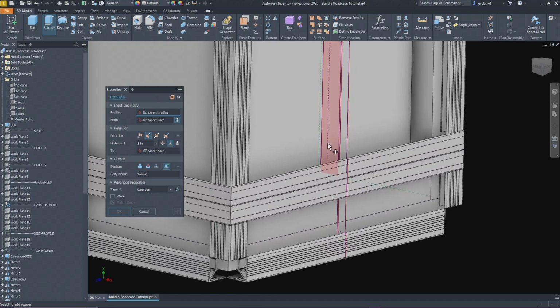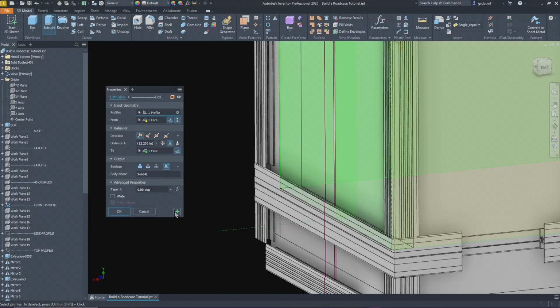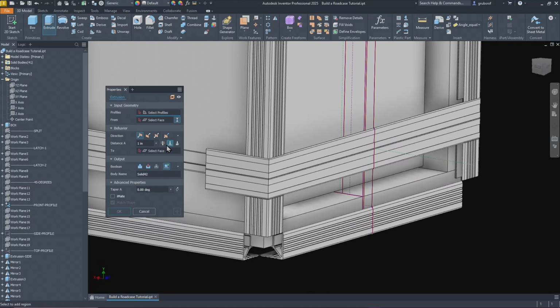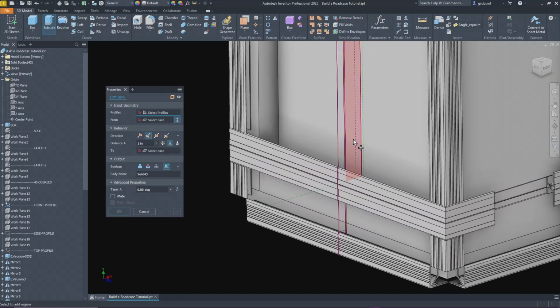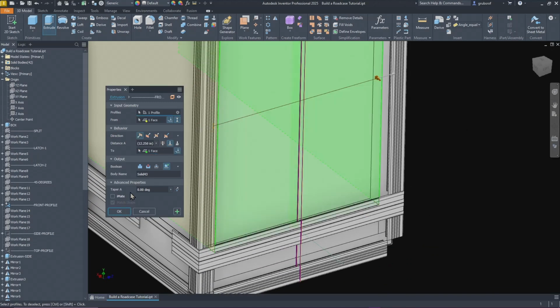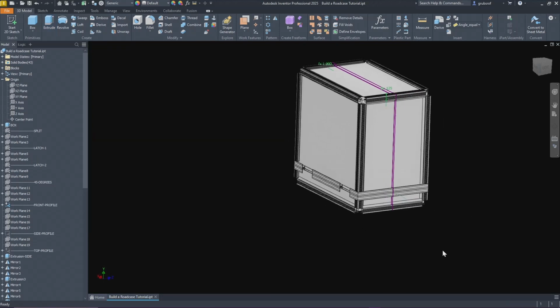Okay. That profile. Face. 2. And we're just going to do the other side rather than try to mirror it. If you want to be very picky, you can go ahead and do that. So let's do bottom. Good. One more. Here. Face. 2. And just say OK, because that's our last piece of foam. Good. That's all our foam.